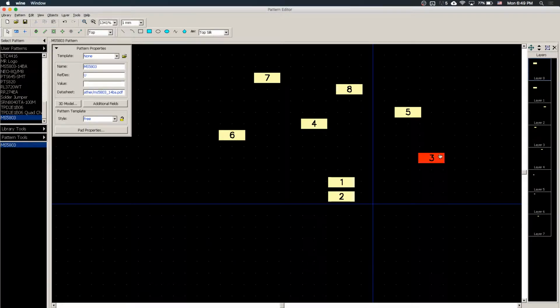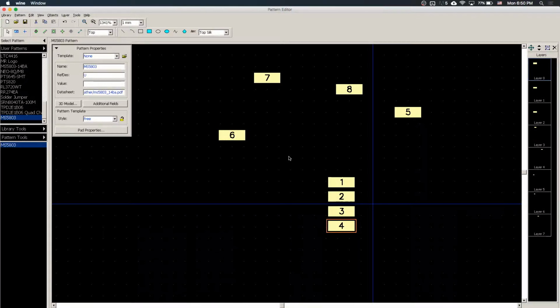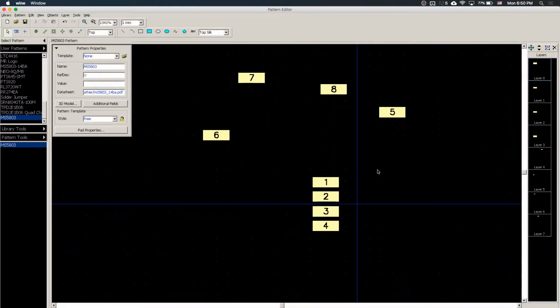We do the same thing for pin 3, which is exactly the negative of that, and then pin 4. Okay, that's our first 4 pins in place.